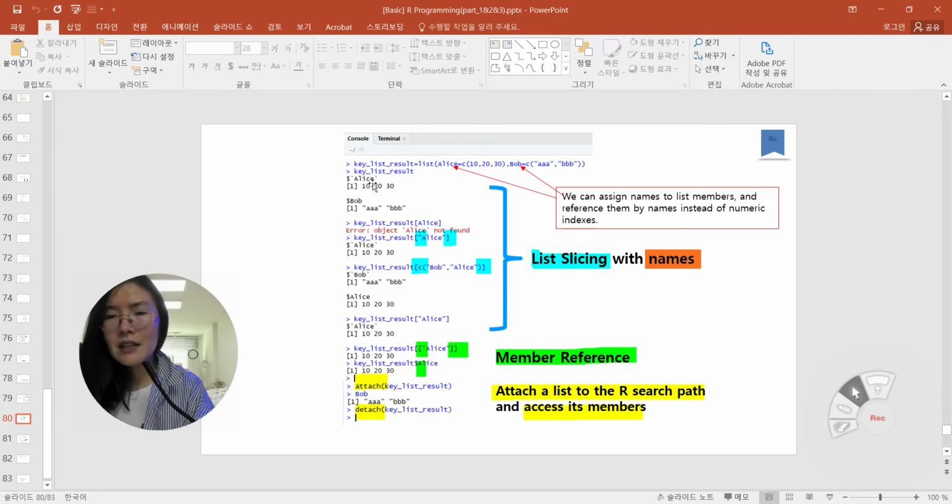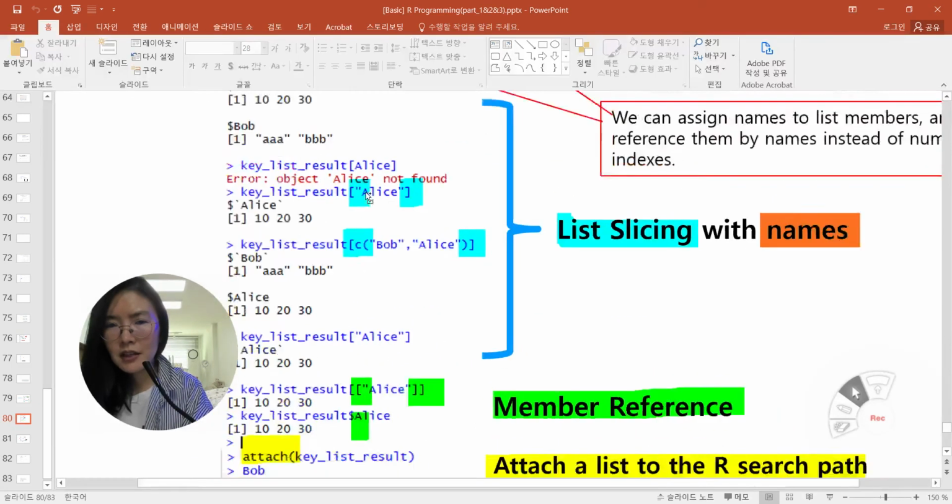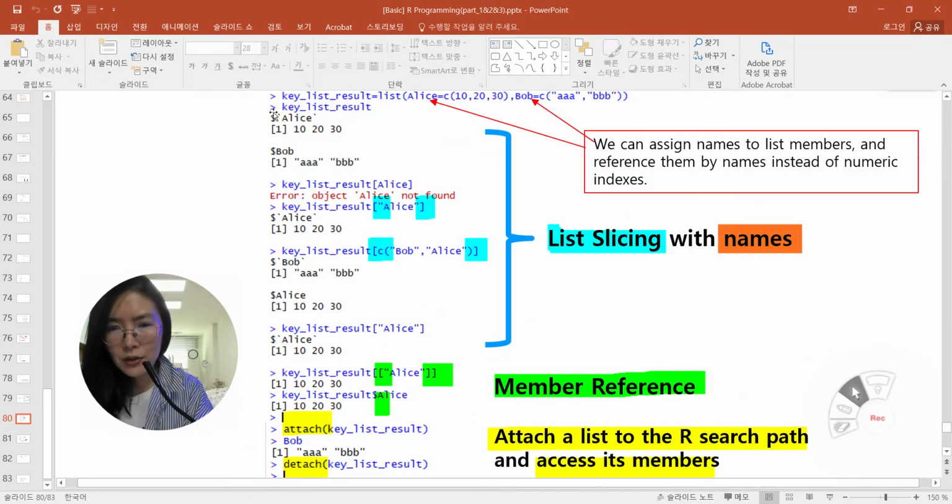So it is easier for us to slice or get or change some elements of the list, right? So the first component of the list is the name Alice, and second is Bob, right? And the reserved word is different from the first page. So in the second way, we should use this special character for the specific list component, alright? So you should memorize it, okay?